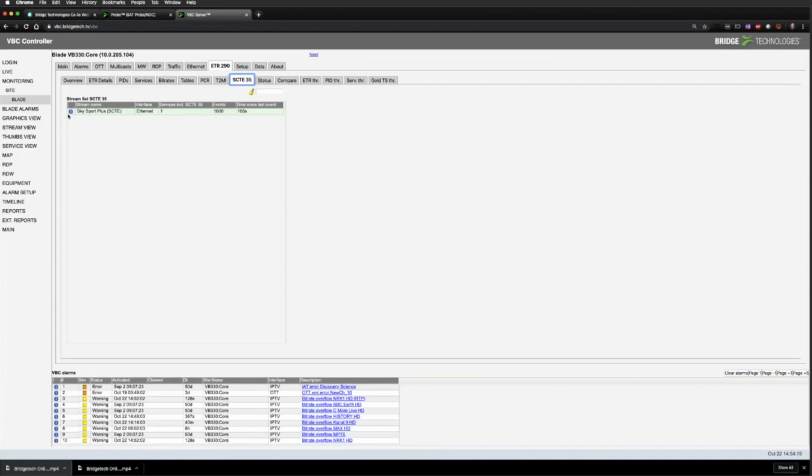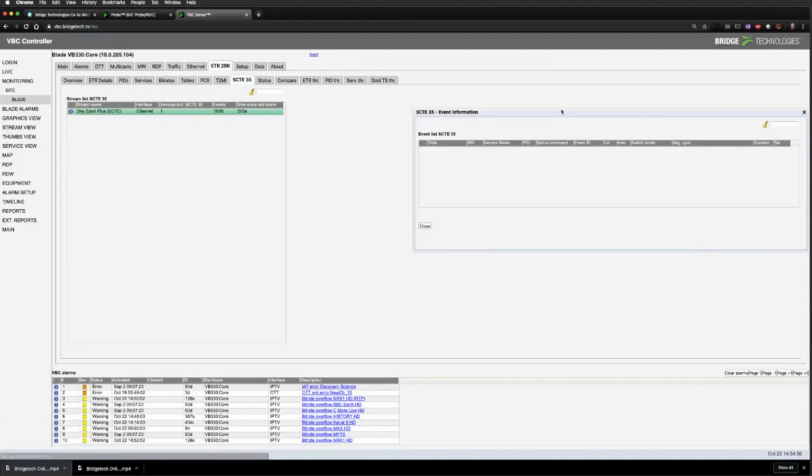I may as well say this now. We can't alarm for something that may or may not be in the transport stream. That's the whole way that SCT35 works. A trigger comes along and it triggers something downstream, like a regional opt-out or an ad insertion or a vision switch, or a play-out device. Whatever's looking at the transport stream is waiting for these triggers. So not having a trigger is not an error. If we don't know when these triggers are coming, we can't make an error. So SCT35 doesn't produce an error. It purely logs.